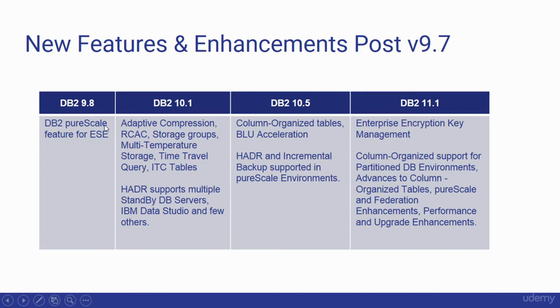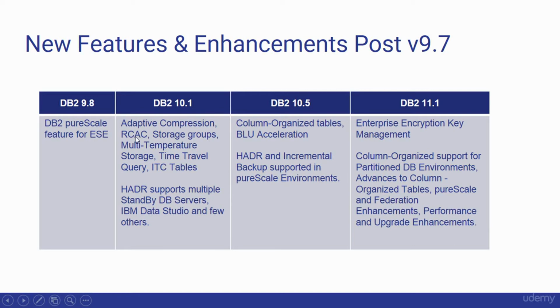To start off with the next version, that is 9.8, there was just one new feature that was introduced, and it is known as the DB2 pureScale feature that is available for Enterprise Server Edition of DB2. Now, pureScale is a distributed data server solution where you can have multiple database servers connected with each other to support distributed transactional environments. So this was the feature that was introduced in 9.8.